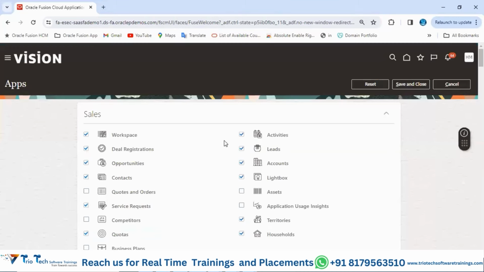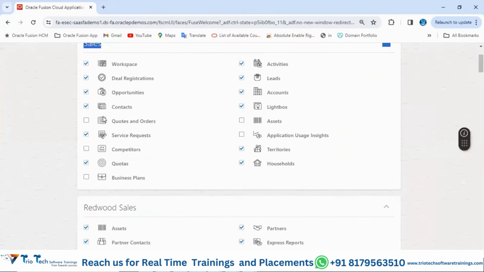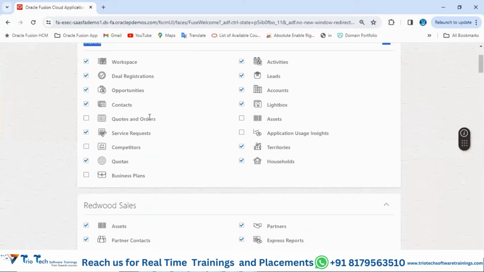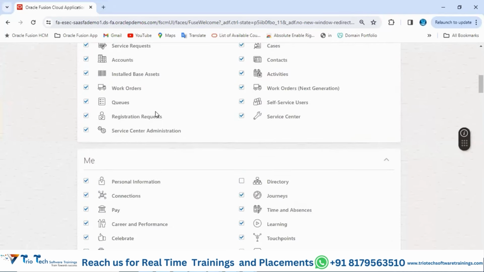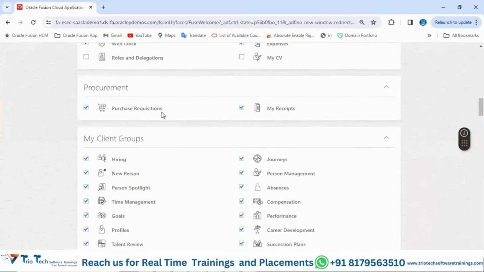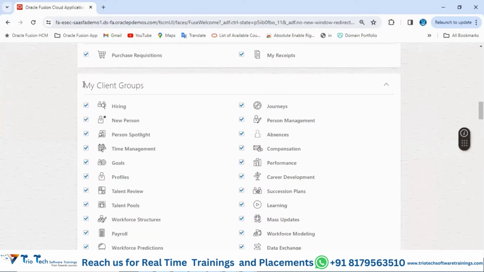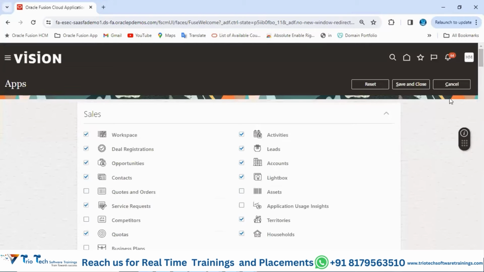Click on this, then you can see all your functional areas and sub-functional areas, whatever we are seeing in the Springboard, here, team. Now see, I came to the functional area of my client group: hiring, new person, person spotlight. These three I unchecked, team. Now go here, save and close.